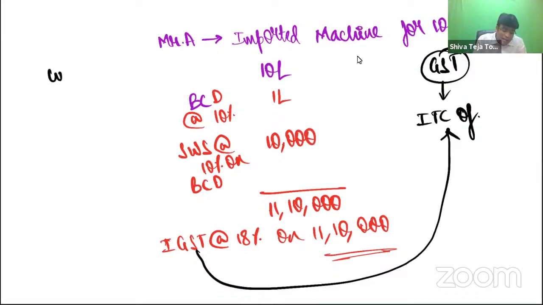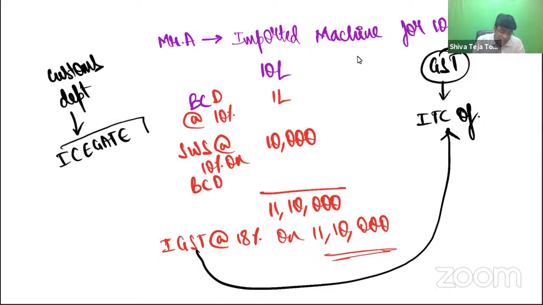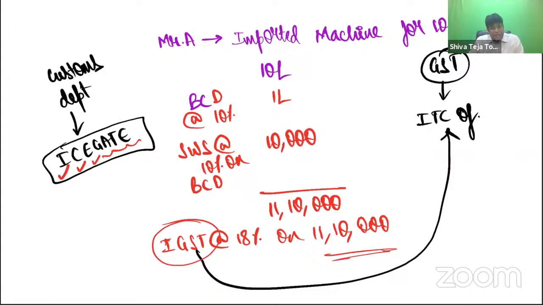The customs department has developed an interesting portal known as IceGate. I repeat, the portal they have developed is known as IceGate, which stands for Indian Customs Electronic Data Interchange Gateway. What is that language? Indian Customs Electronic Data Interchange Gateway. Through this IceGate, the data is being pulled by the GST department also and cross-checked, and they will cross-check the amount of IGST paid in case of imports. And that also we can take as credit.